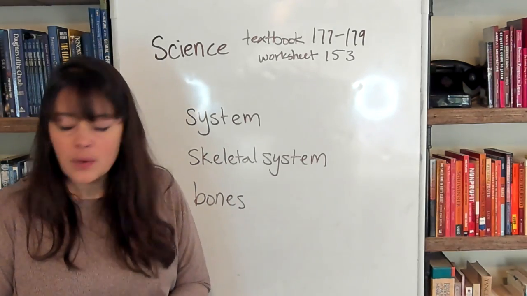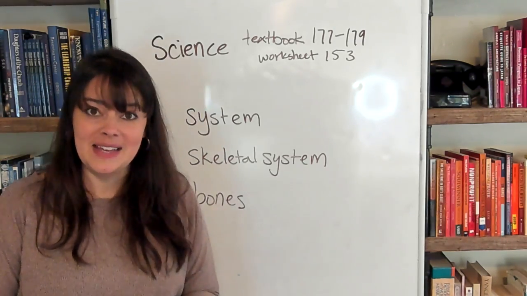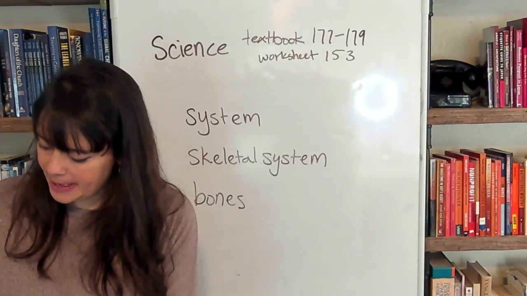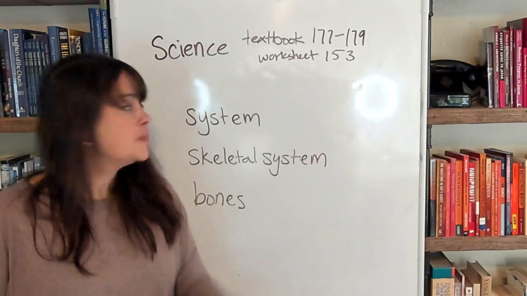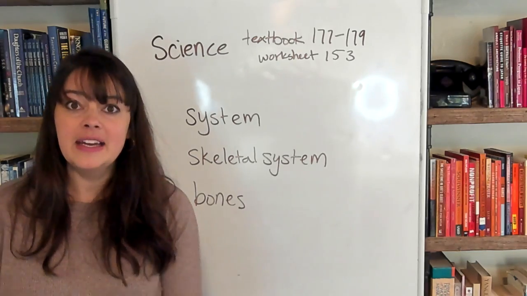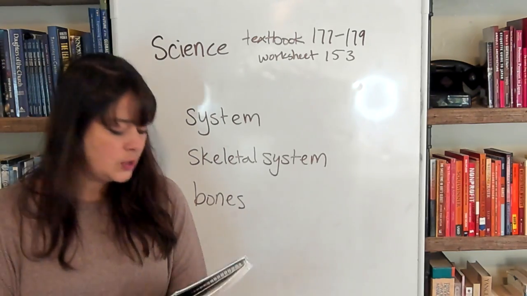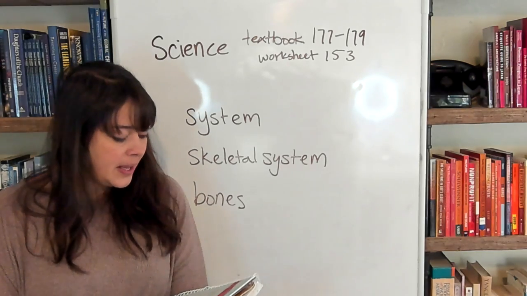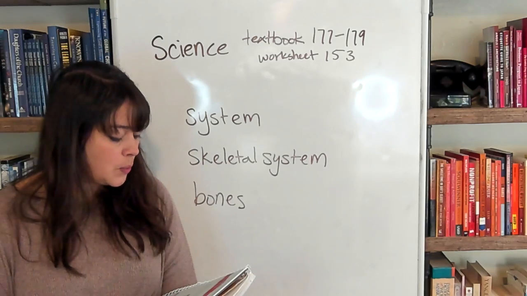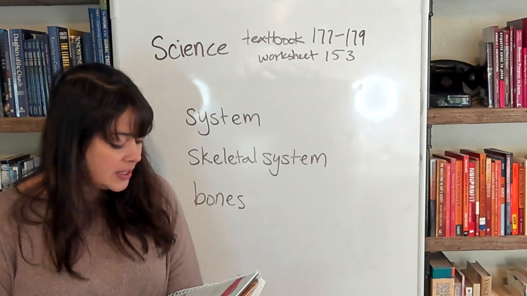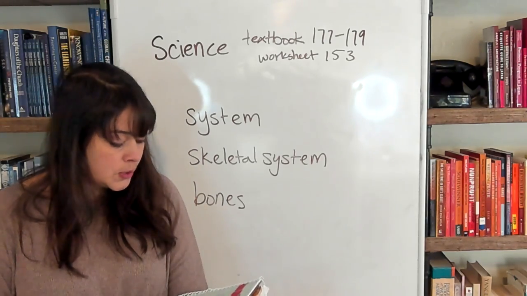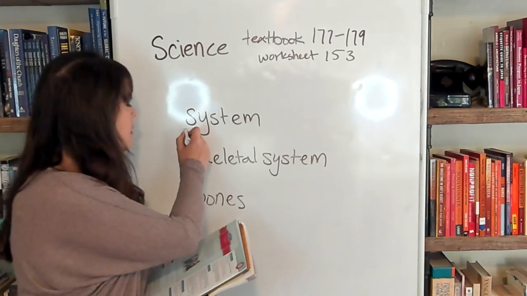All right, so the world that God made is amazing. I've enjoyed each part of our science book where we've learned another thing about the world God made. Let's open our science book together. I'd like you to have your textbook with you. Page 177 begins us in our new chapter. It says, God made the parts of your body. He planned each part to work the way it does. Each part has a special job of its own. The parts also work together in groups called systems.